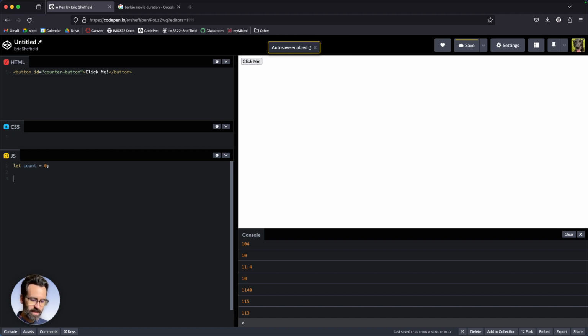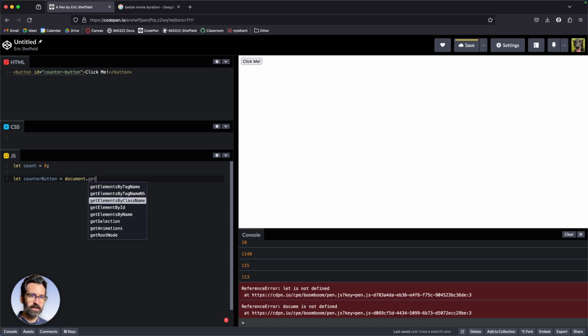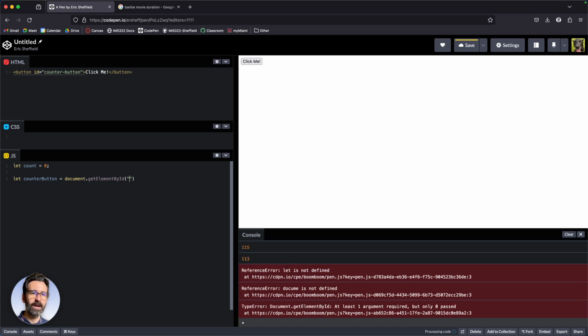First thing I'm going to do is make a variable for the button itself. So counter button equals document.getElement. I'm going to use autocomplete as much as I can because I'm a terrible typist, so this will be a little less painful for you to watch. Set the value of that variable to be the button itself, the HTML element. I'm going to write a function, and what do I want to happen in this function?